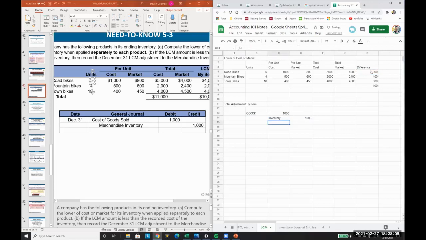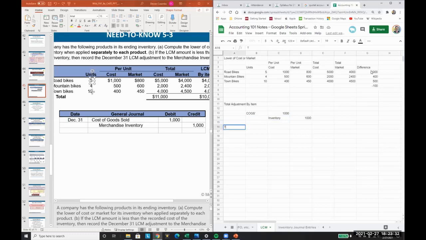Why, right? Cost of goods sold is what kind of account? Our cost of goods sold is an expense account. It has a normal balance of a debit. I don't want us to forget this. You have to know this information by this time in this course, right? Cost of goods sold is a debit, normal balance. Debits increase it. That's going to reduce our profit and our income. Our inventory is an asset. Our inventory is going to be reduced by a credit. We're adjusting it because our market value is less than what we purchased it for.